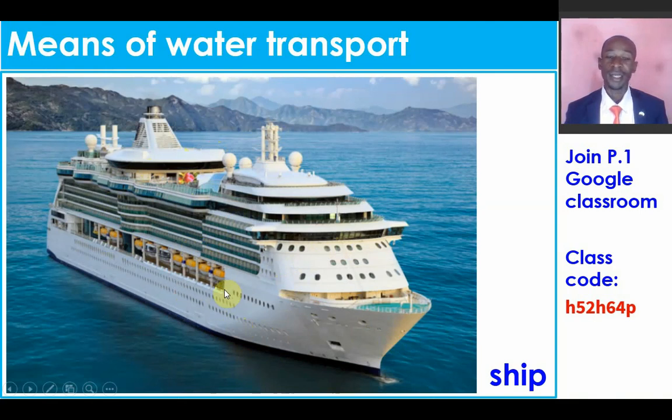It is even bigger than the arcades you see in Kampala and in some other towns. You see it also has flats. So it is something very big and heavy. So this is the best type of transport, because of this ship, it makes it the best one to carry heavy goods. This is the best for carrying heavy goods.